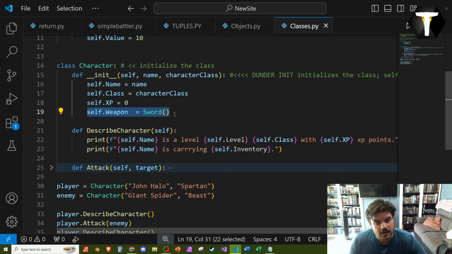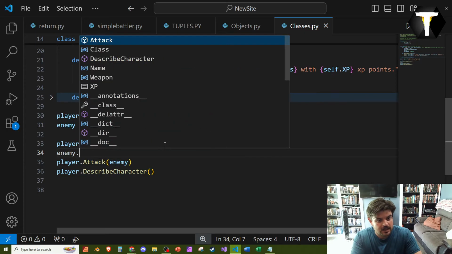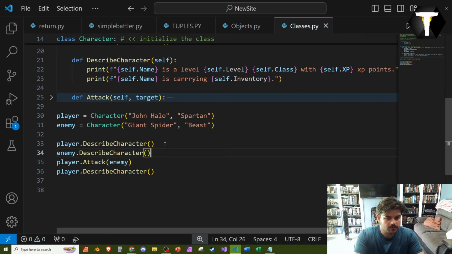What we want to start to think about is polymorphism or inheritance, where we might have a character class that only has a name and maybe some core stats, and then we have a player class that would have things like a class, their XP, their level, their inventory, and we can also take a monster class and inherit from character class so that it has a name and the core stats, but then maybe it has its own methods and attacks. Maybe it has a type, something like that. The structure that I have here is very rudimentary, but it does allow us to describe the character. We can even do enemy.describe character.